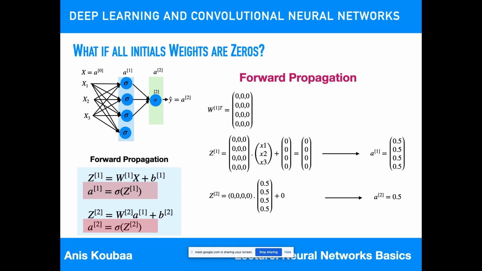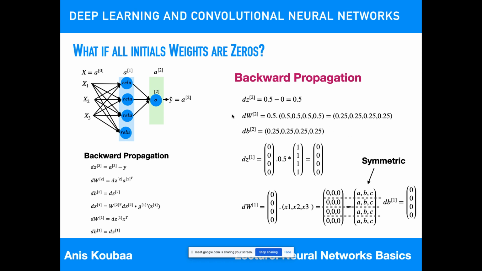Choosing all the weights equal to 0 is a bad approach and will not help your neural network to learn. Let's take an example where W1 is all zeros initially. When we do the computation, Z1 is equal to zeros multiplied by X1 plus zeros, so we will find just 0, 0, 0, 0. This is the output of Z1, so there is nothing to learn here. Everything is the same. Then we calculate A1 by applying the sigmoid of 0 over all these values, and we find 0.5, 0.5, 0.5, and 0.5. Then calculating Z2 will be just zeros multiplied by 0.5 plus 0, so it will be 0, and if we apply the sigmoid, we just find 0.5.